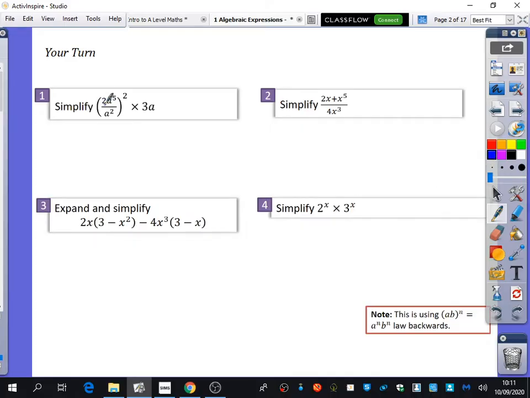So this first one that people started missing is actually they did really well at doing a to the power of 5 squared, and they said that was a to the power of 10. And on the bottom, they correctly had the a to the power of 4, but lots of people just put the 2 there. What was the problem of just putting 2 there? You didn't square it.